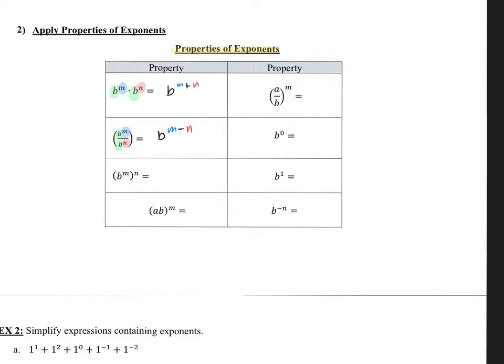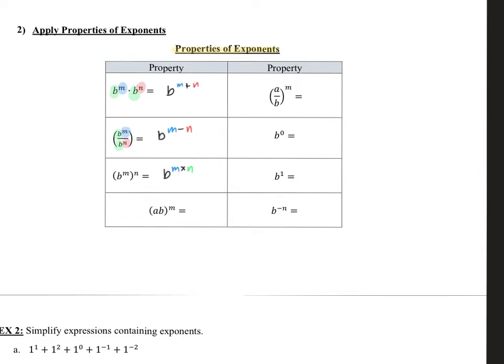Alright, and then we have this next rule, which is called the power rule. Okay? So different than this one you have addition. For the power rule, you have b to the m raised to the n power, and what you do is you do b, m, and you multiply that to the n power. Okay? So power rule, I like to think of it, he looks like he's a little Superman with this little cape going on here. Superman's awesome, he must have multiplication over addition. I don't know, some sort of nerdy way to memorize it. That's how I did it. Okay, so power rule. That's kind of the one that has the name.